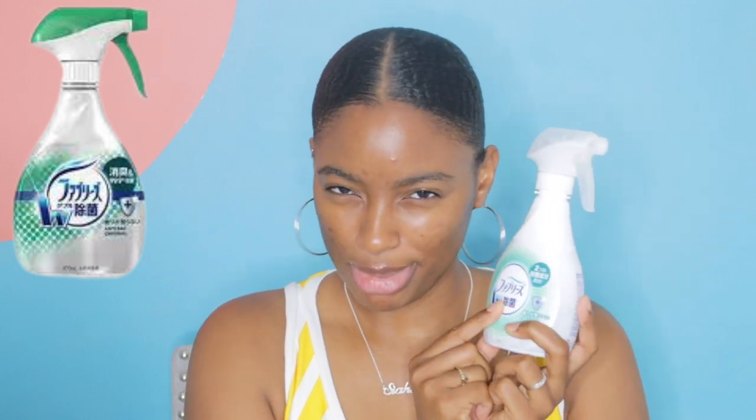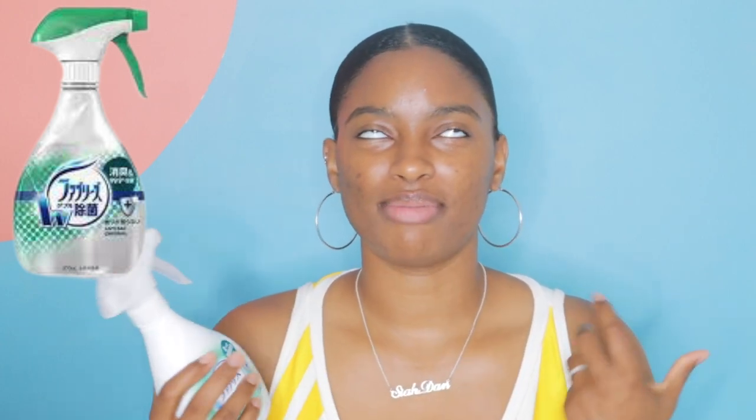I like my house to smell fresh, clean, and welcoming, so I've been loving two home sprays. The first is what I believe is a Febreze cucumber-scented spray — I spray this on my linen before I make the bed and it smells really good. The second is a Downy-scented spray I use on my couch; it smells floral but not overwhelming, like fabric softener in a bottle for your cushions and pillows.